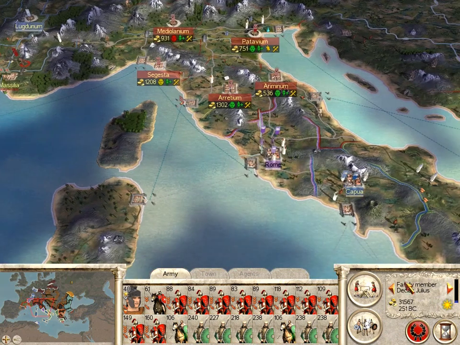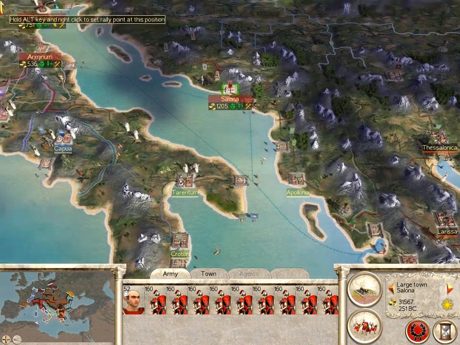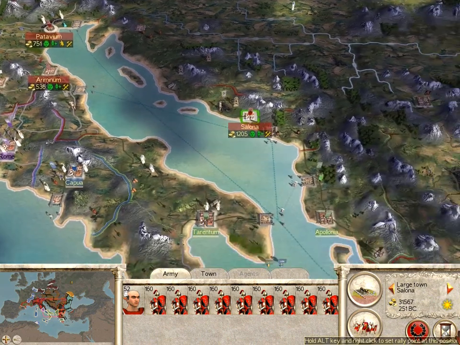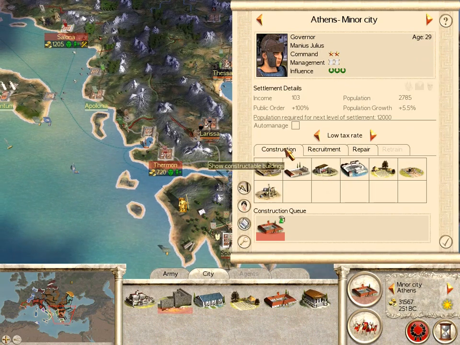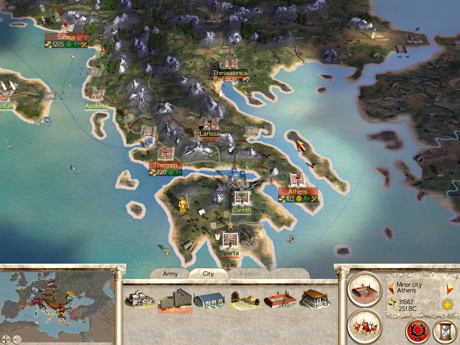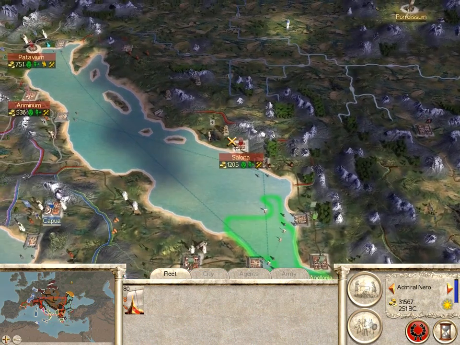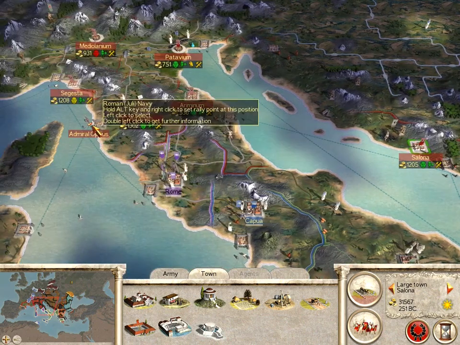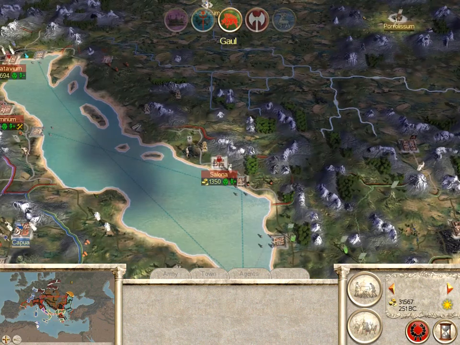Alright, so you're there. I could send this up here. I mean, I might. I gotta think about it. Damn, man, they took Thessalonica. Let me get a ceasefire.